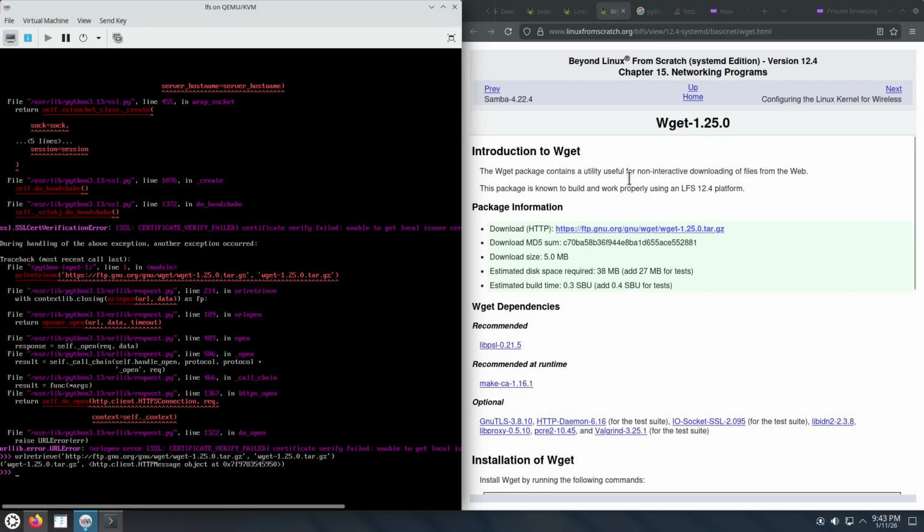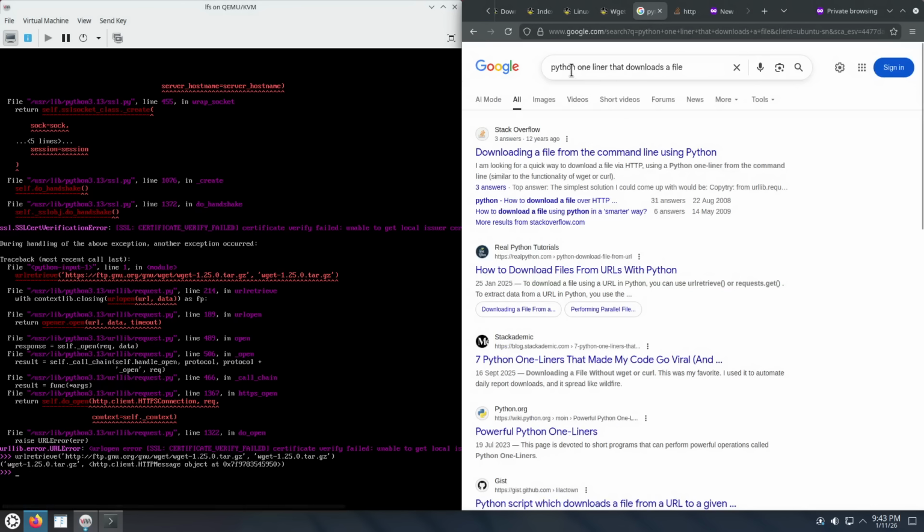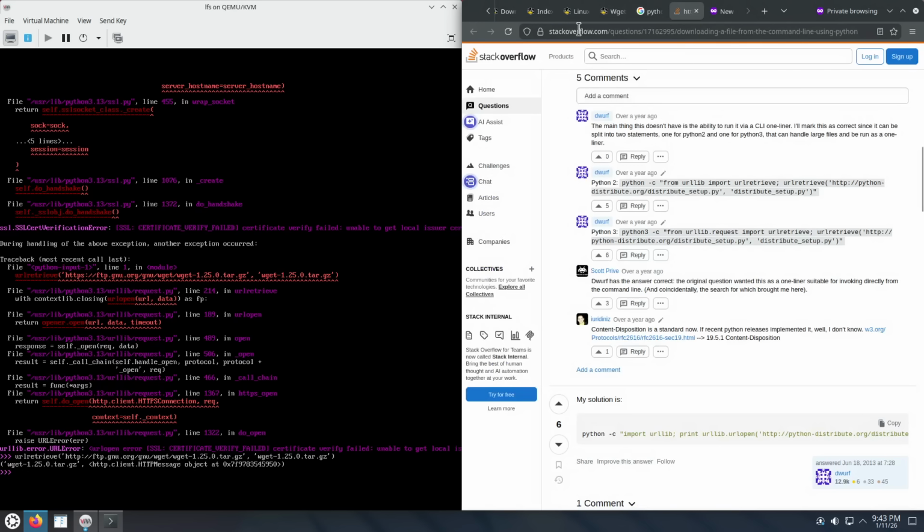In there I searched on Google for a Python one-liner that downloads a file. It takes me to the Stack Overflow response, and I'm using this response, Python 3 as you can see here. So I entered Python, and then from there I pasted this.